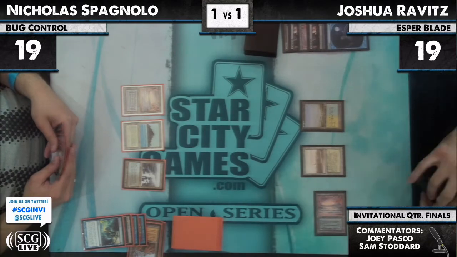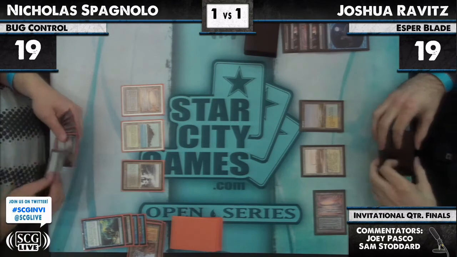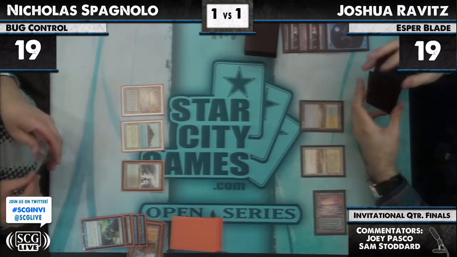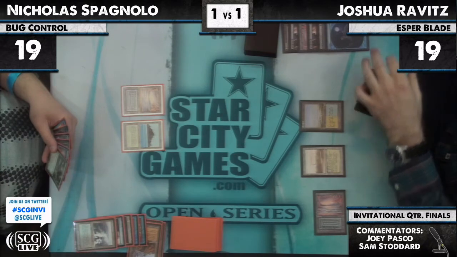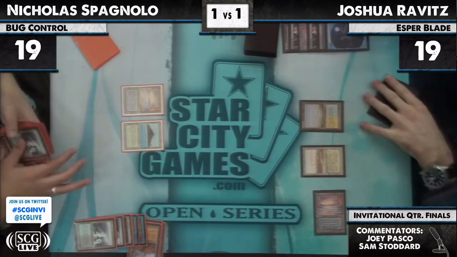And he draws his card. I don't believe he has another land, so he passes. Nick, does he draw the land? It does not look like he did. He drew Life from the Loam. Yes, he did. That is a good one. Nick will have a couple ways, it looks like, actually, to protect both Jaces from dying. Two Thoughtseizes.